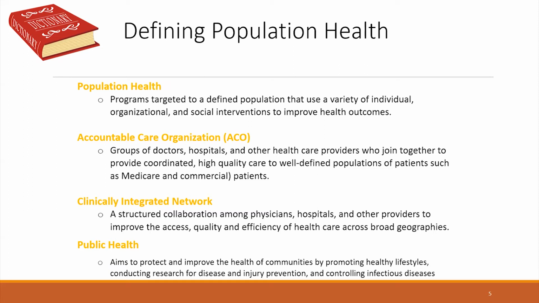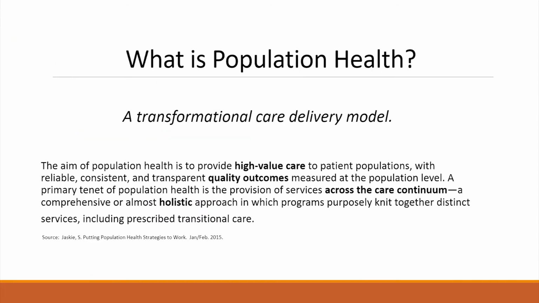And then we have public health. I don't want people to get confused when they see public health, because public health is definitely an area that needs to be considered when we are building our population health programs. Our public health departments aim to protect and improve the health of the communities in which they serve in various aspects. Another way to look at population health is that transformational care delivery. It's really enhancing and building the high value of care. We have demonstrated quality outcomes, and it's across the continuum. It's all ages when we start thinking about our entire population in the communities we serve.